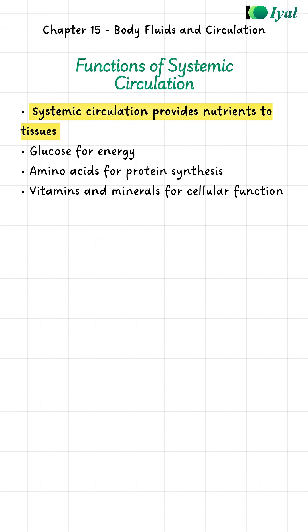The systemic circulation does not just carry oxygen, it carries all kinds of nutrients, glucose - food for the cells, amino acids, building blocks for proteins, vitamins and minerals, co-factors for all kinds of cellular processes. The blood is basically a delivery system for all these things.